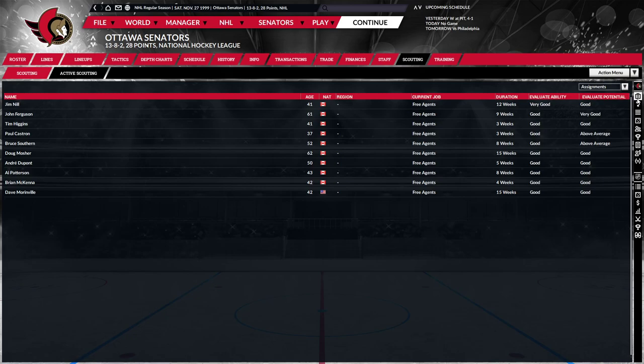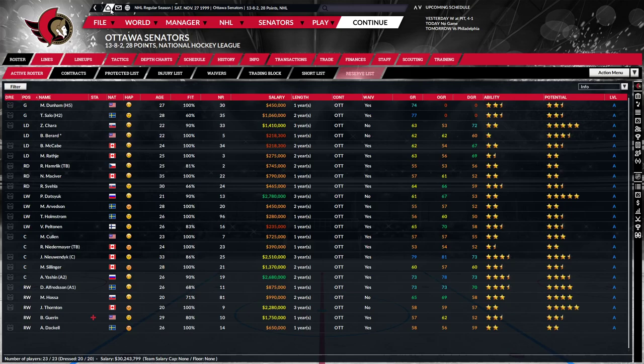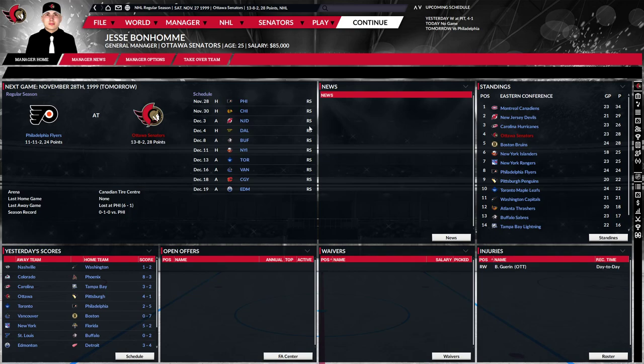Alright, how does that injury look like, Mr. Guerin? Shin splints, day to day. Walk it off. That's what I'm telling you. It's still the 90s. People are still walking off in pain. That's still a thing. If that doesn't work, you can go rub some dirt on it.